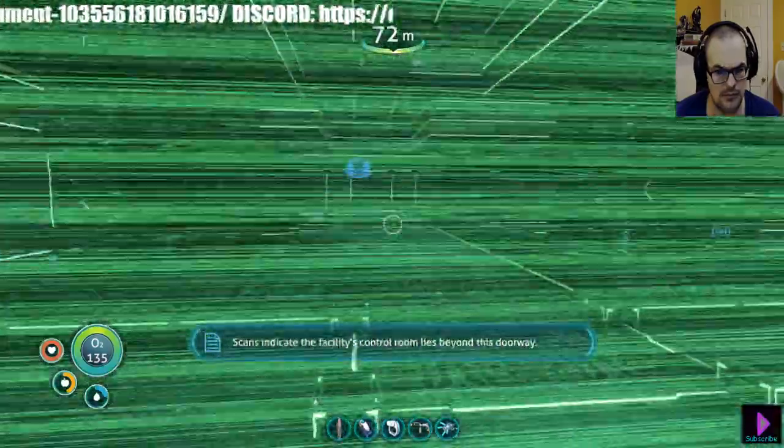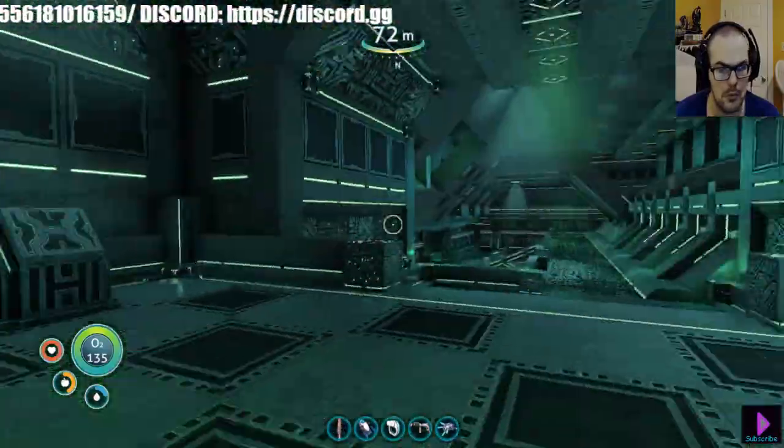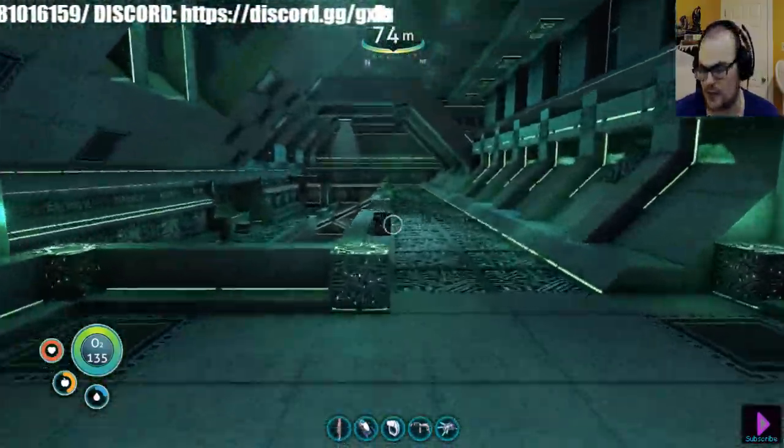Indicate the facility's control room lies beyond this doorway. Okay, but I can't get to it.